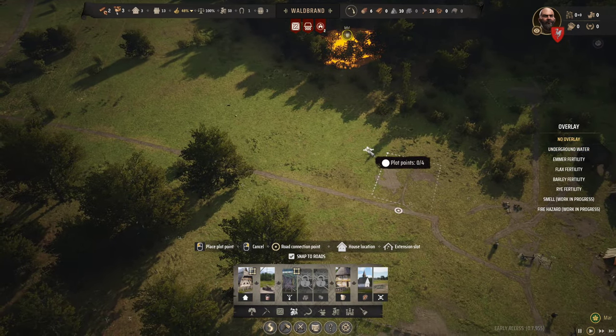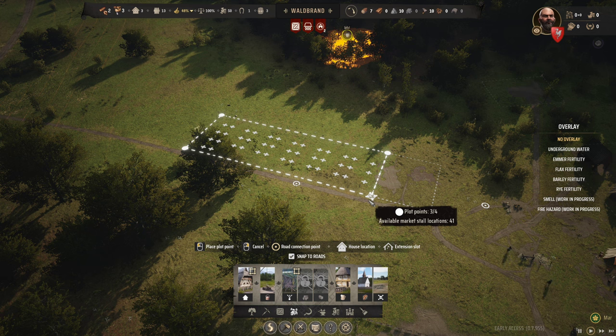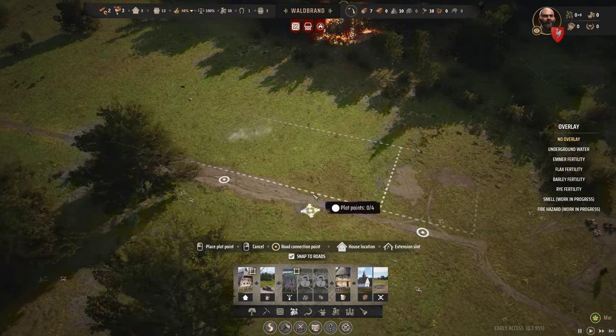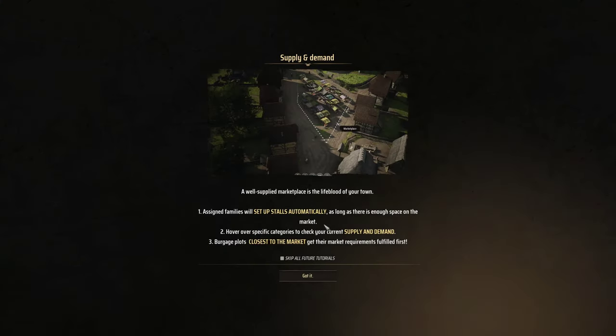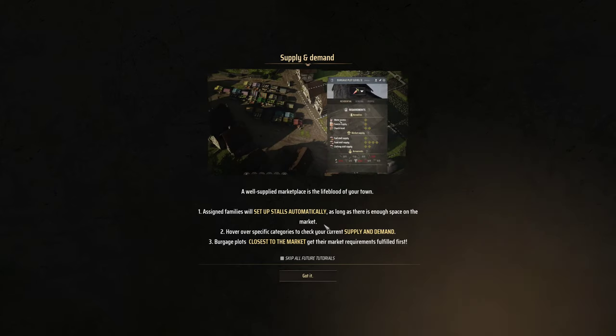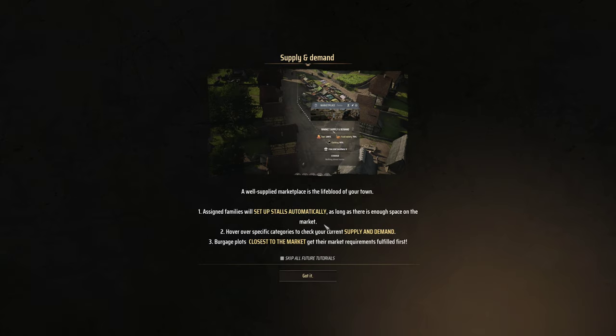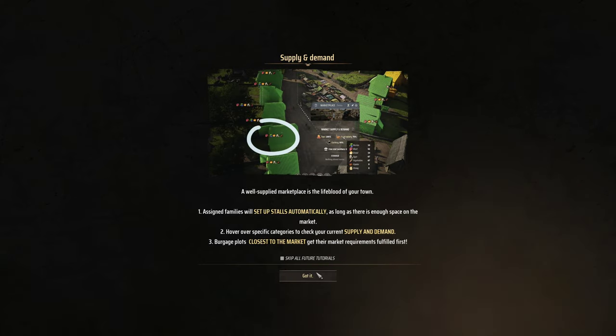Marketplace. Summer's coming soon. And soon the beating sun. We'll put the marketplace right there. Perfect. Woo! I made the marketplace within the first 15 minutes. Not bad, not bad. It took me way too long last time. I know. Assigned families will set up stalls automatically.